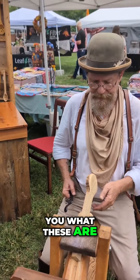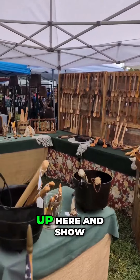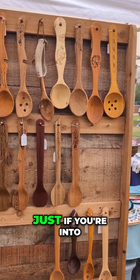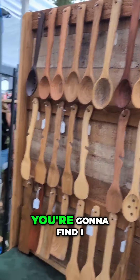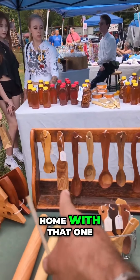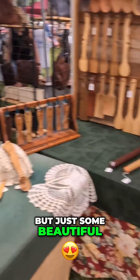These are true pieces of art and custom handcrafted. I'm going to pan up here and show you some of his wares for the day. If you're into wooden handle spoon stuff, this is about as beautiful as you're going to find. I really wanted to go home with that one, but I'll leave it for next year. Just some beautiful, beautiful work.